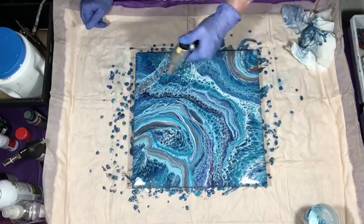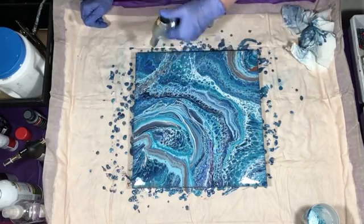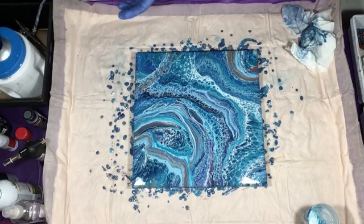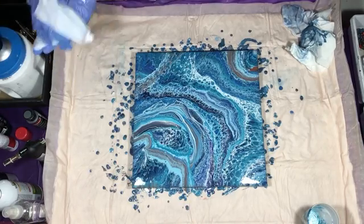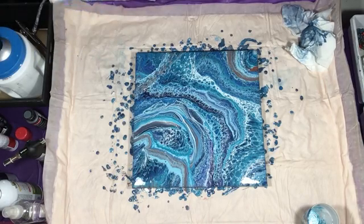James says, can you do a dirty pour and keep some negative space? You can. I could have covered the canvas with black. I actually have got a video coming up. It's the purple one where I have black negative space. However, a lot of the black is gone, but it's still there. So that video will get uploaded tomorrow.